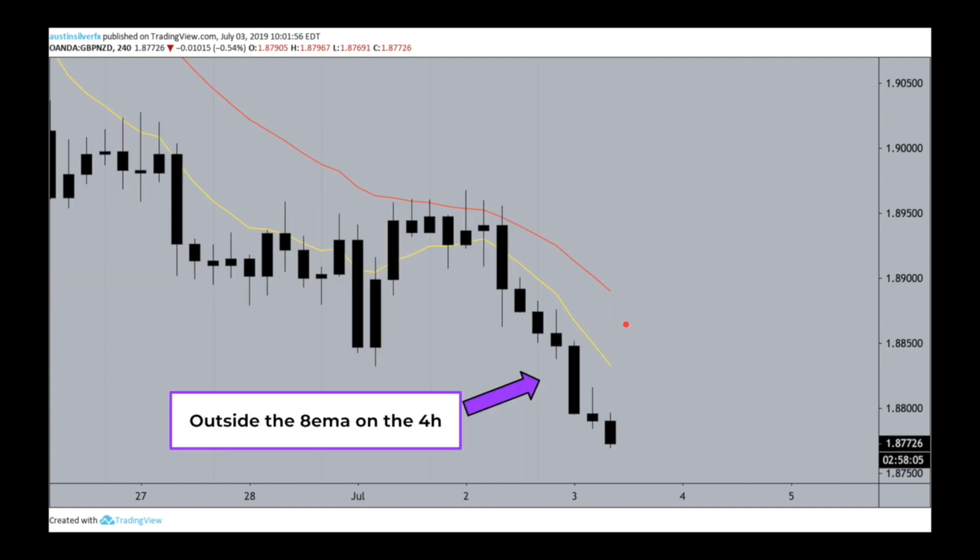You take that to the 4-hour chart. You can see coming out of those 7 days, we are clearly outside the 8 EMA. But from the 1st, 2nd, and the 3rd of the month, you can see it was a small retest of the 21 EMA until we finally extended off from the 2nd going into the 3rd. Notice it never breaks the 21, so you're still short biased here. If it had broken the 21, that can waver the short bias, but because it's holding the 21, you want to still stay short biased.